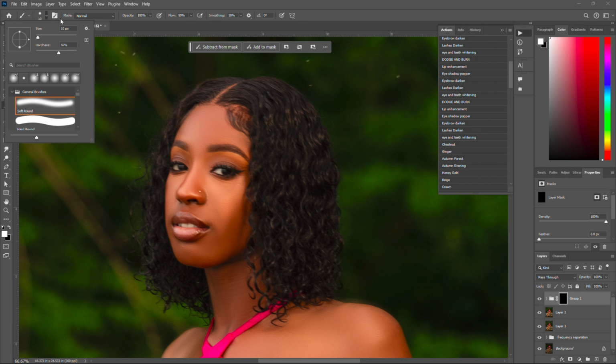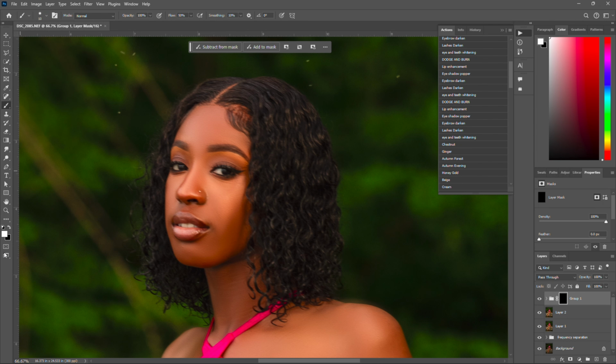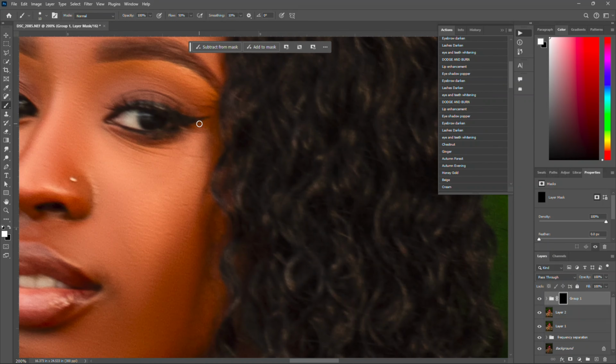Come to the two black and white boxes. Make sure the foreground color is white, opacity 100%, flow 50%, smoothness 10%. Then zoom out your image, go to the eyes and just brush.